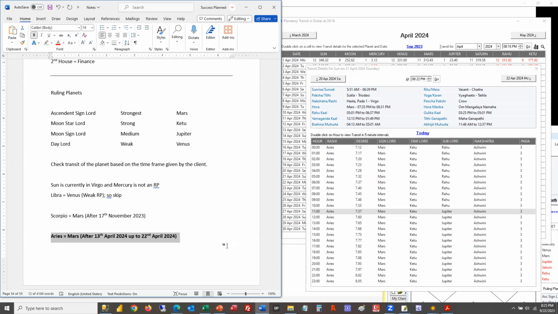First thing, the native has to have a genuine concern or a reason for checking. Second one, the promise has to be there. Then I have to get to the time. This is the time frame. I will tell the native between 20th and 22nd, you will purchase it. That's it. I don't even have to say 13th. I can say 20th, in fact, because that is when Ketu is starting, right? Mars, Ketu, Jupiter, when is it starting? Mars, Ketu is starting around 20th. So I can tell the native, this is the timeline when you will pick up the property.